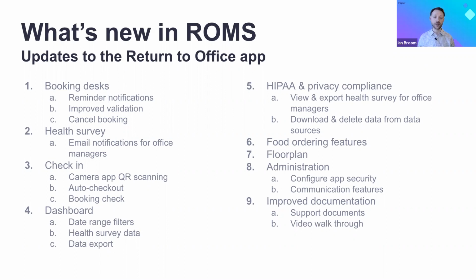In the UK, people only need to keep check-in information or access information for 21 days, according to the government. So therefore, you can use the delete data feature just to wipe data that's 21 days or older, which makes the process of being compliant very easy. As I've mentioned, we've added in the food ordering features. So this is just a very simple interface to enable people to order food from wherever they are.